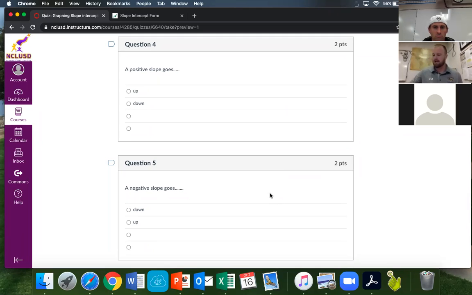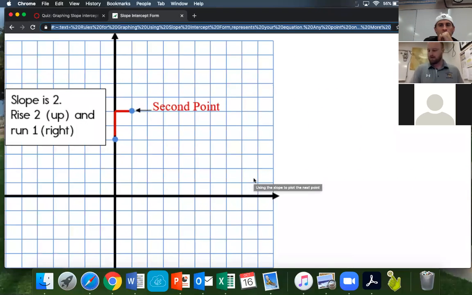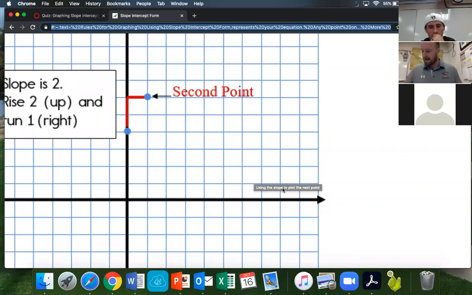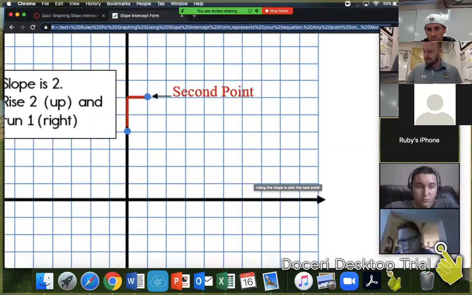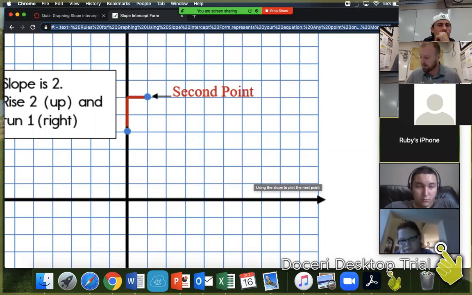We're not going to deal a lot with the negative slopes, but if you'll see here, the example I did earlier where I had added dots, if I wanted to keep going in this, I would add more dots. Like I went up 2 over 1, so I'd have a dot there. And you could end up with this arrow connecting all the dots, because we're going up this way. That's a positive slope. Hint, hint. If it's a positive slope, we're going up this way.